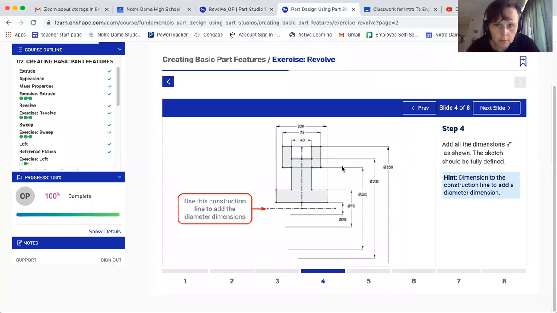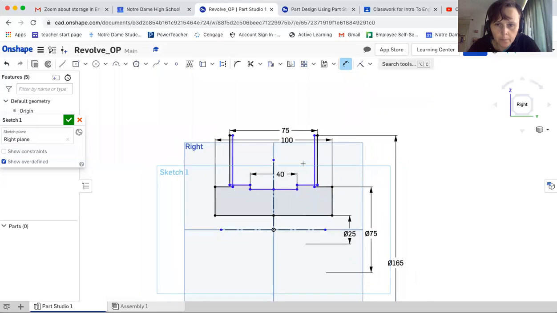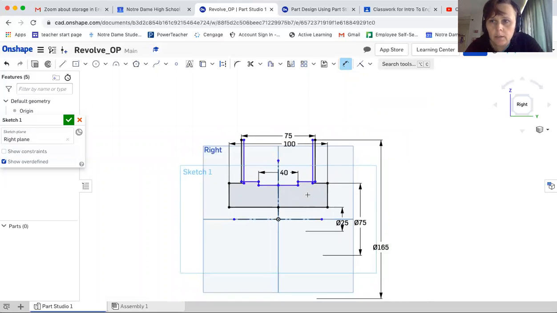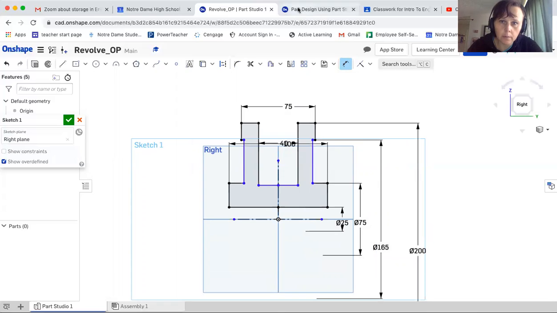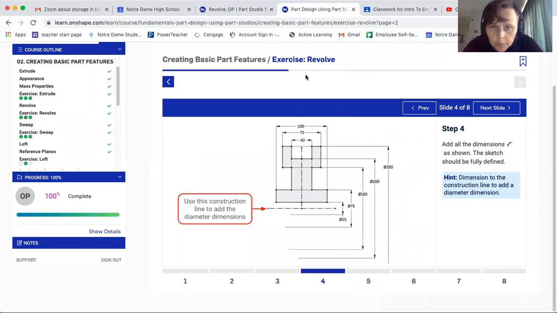Let's see what's next. So from that one, 200 from this line. Okay, let's find that line. You see, blue lines show me that there are still no constraints, but the black line shows that I constrained them. So I have to do this line, to this line, and diameter should be 100. Okay, and 250 from the top.